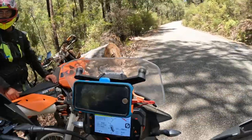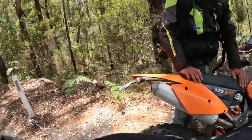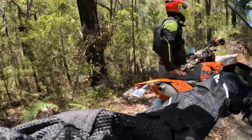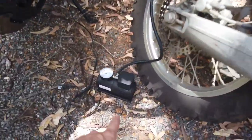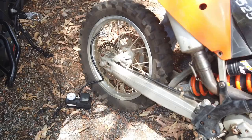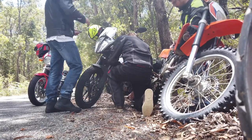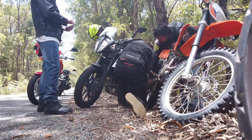I've got a puncture kit. I've got my tire thing as well. Okay, can we reverse back into this little spot here, off the road? Yeah. Success! So we've got the little air compressor running straight into the 390, and we seem to be getting some air into it. I don't know that this is pumping, bud. It is. Sure. Yeah, it's slow, but it's not reading anything at all.